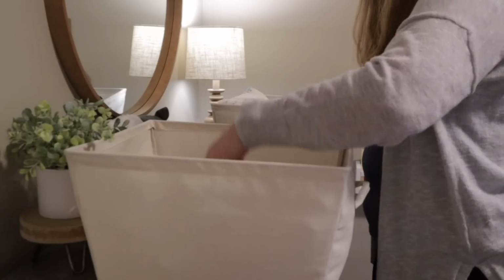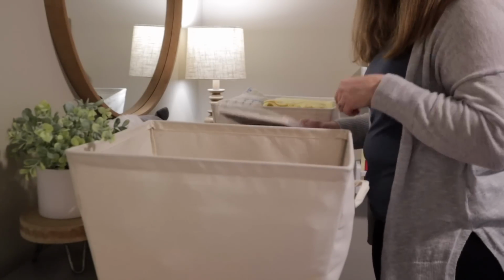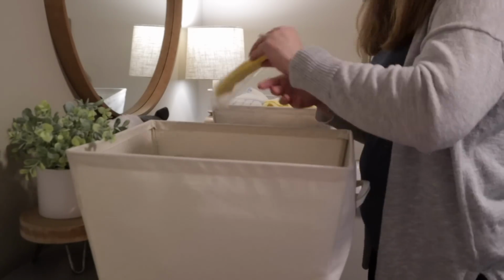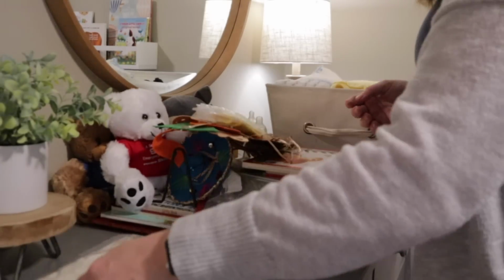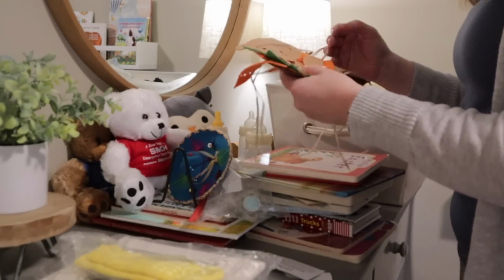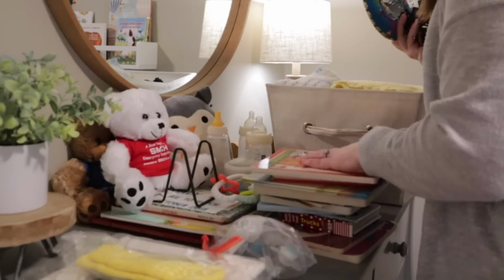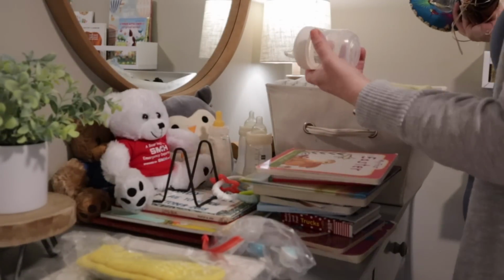Another way I like to look at sentimental items and deciding what to keep is, what do I want to remember? So I like to curate the box to where everything inside would be something that we would want to remember and something that would bring us joy and happiness. I feel like sometimes if we keep too many things, then it can feel overwhelming or distracting. Like if I kept all of Alex's baby shoes, like all 15, 20 pairs of shoes that he's worn for the first 3 years of his life, I think that would be a little bit overwhelming.